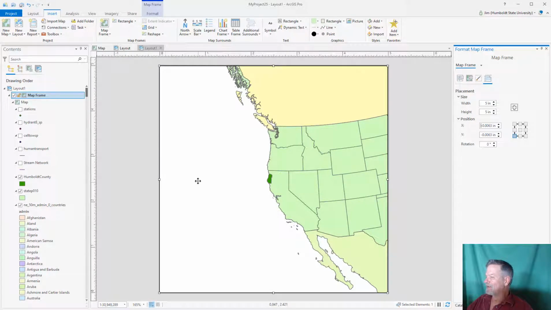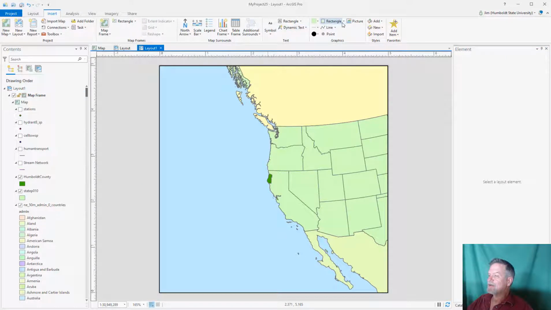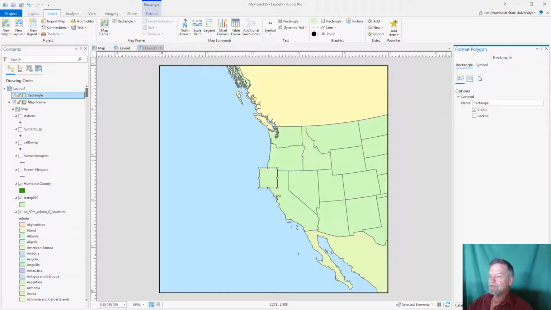Okay, good enough. Now notice we lost our blue background, so let's go ahead and do properties and change our background to our nice blue color. There we go. Okay. And then the one thing we're missing is our rectangle. So we can just draw a rectangle around Humboldt County. Go ahead and do properties, symbol, doesn't need to have a fill color, make the outline color something bold. Red's probably a little bit too bold, but I like it. Sure.